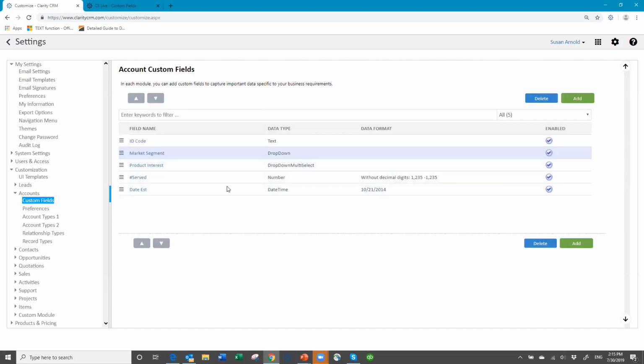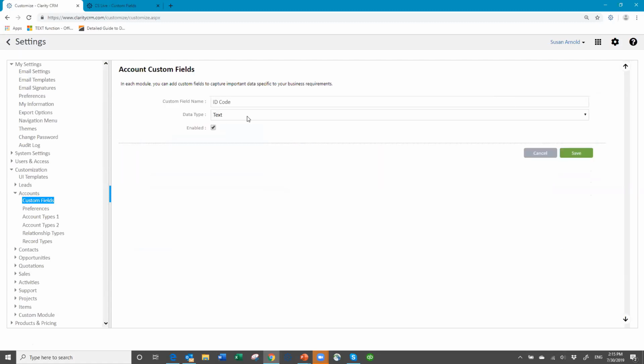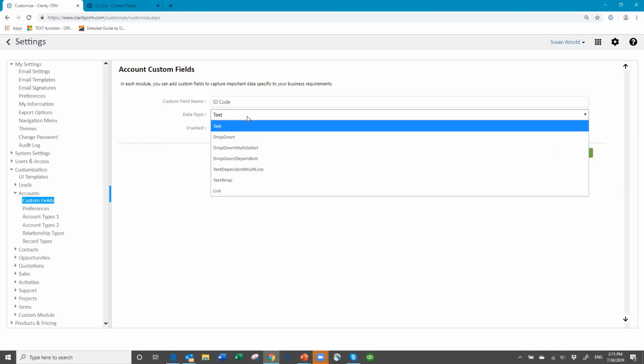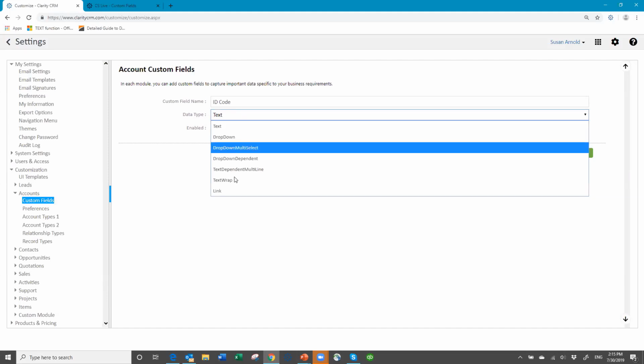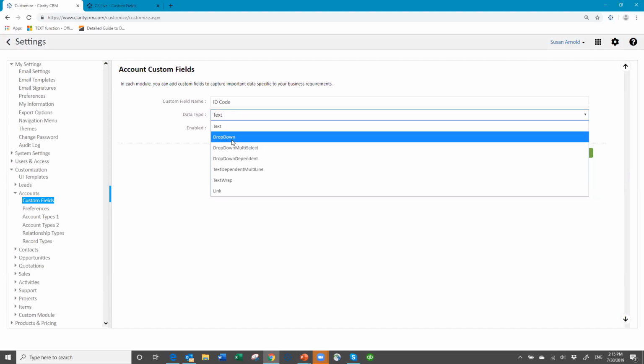A lot of times too, especially if I go into a text field and I wanted to change it to a drop-down, I can, but again, it's going to yell at me that it's going to wipe out all the data.